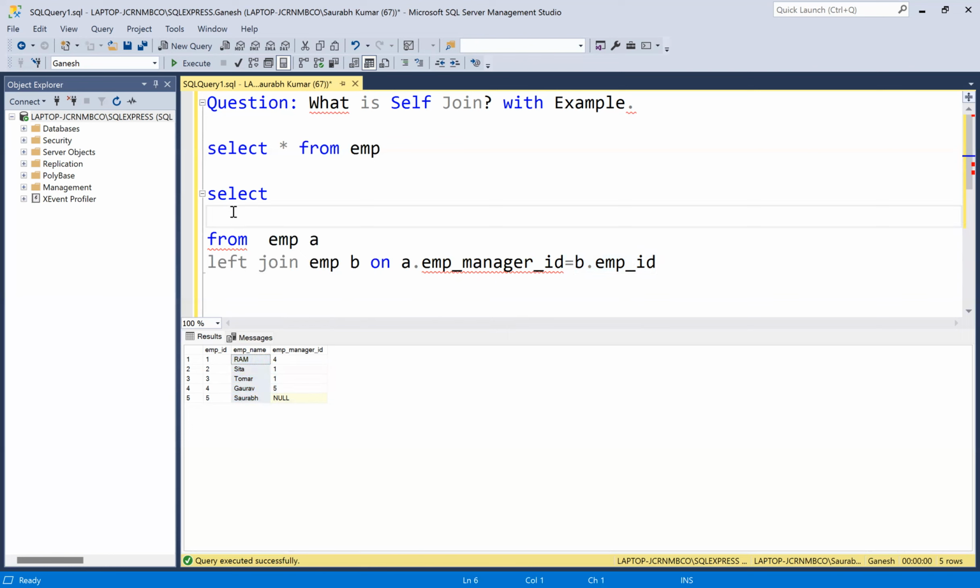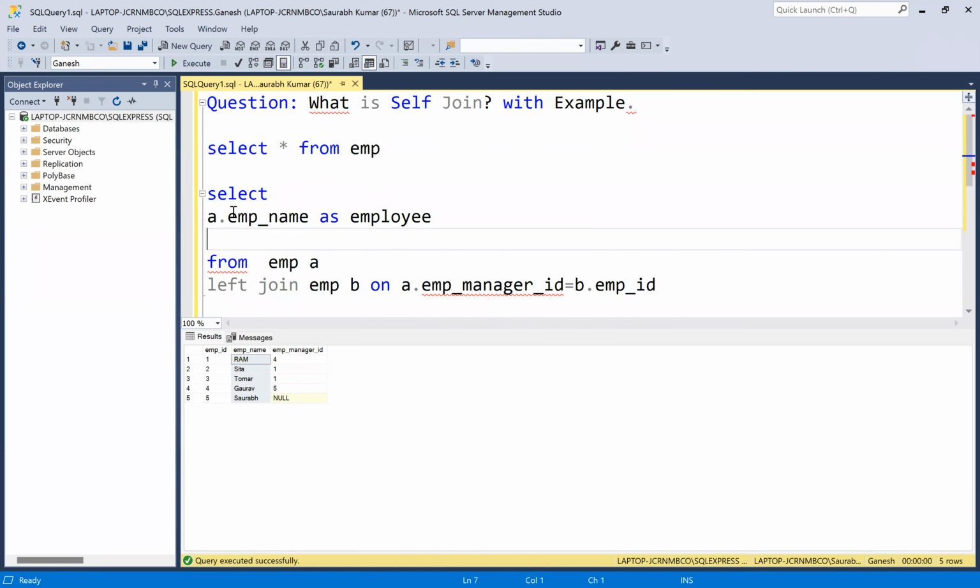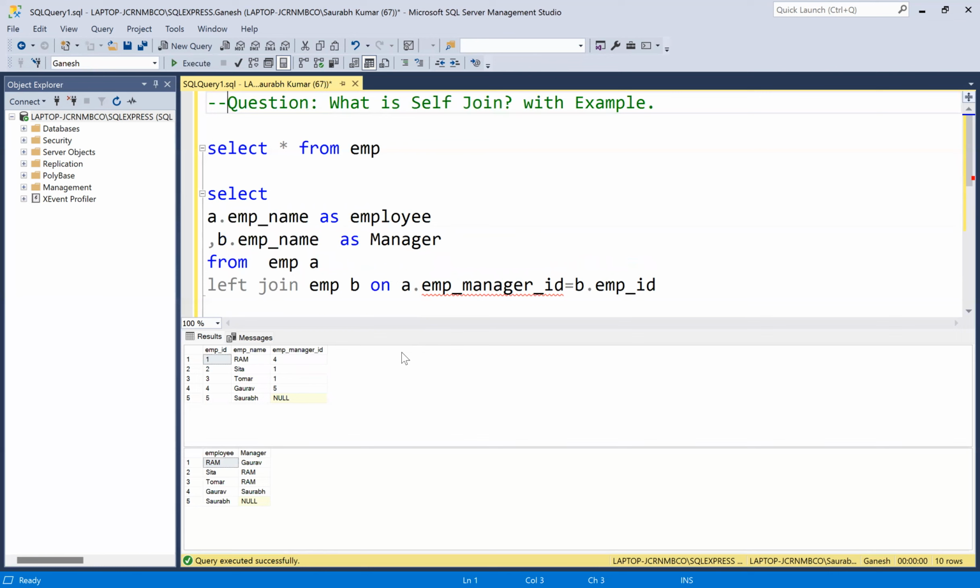Now let's see the output. A dot emp underscore name as employee, comma B dot emp underscore name as manager. Now if we run this query, let's see what will be the output. Yeah, this was the initial table and this is the expected output.